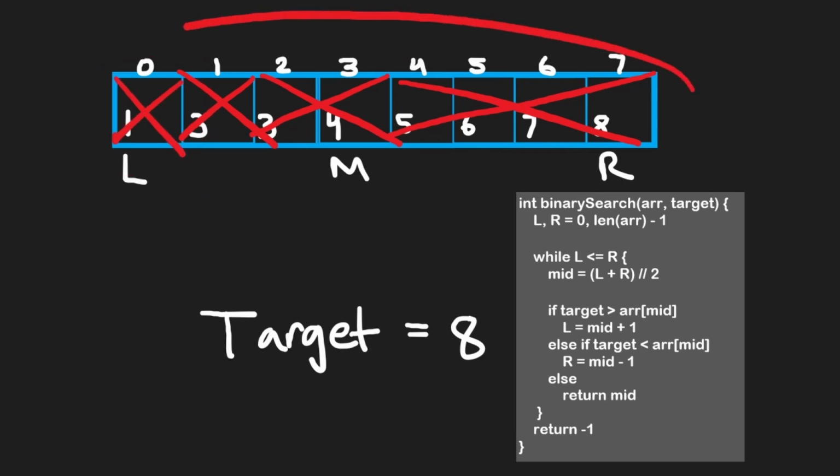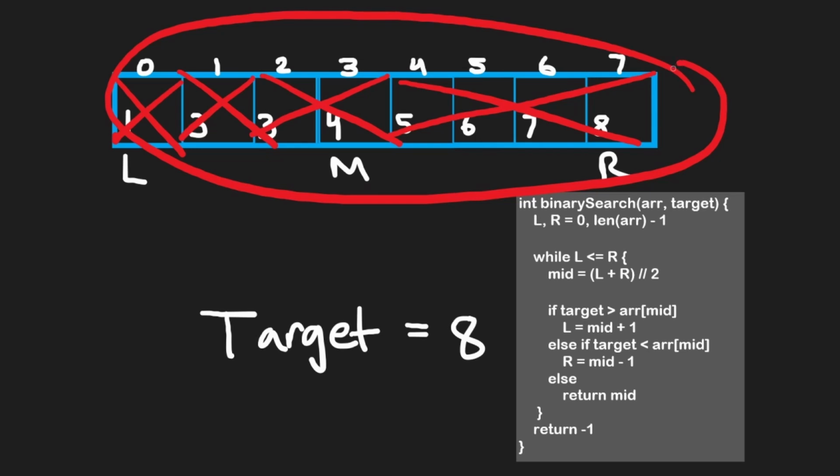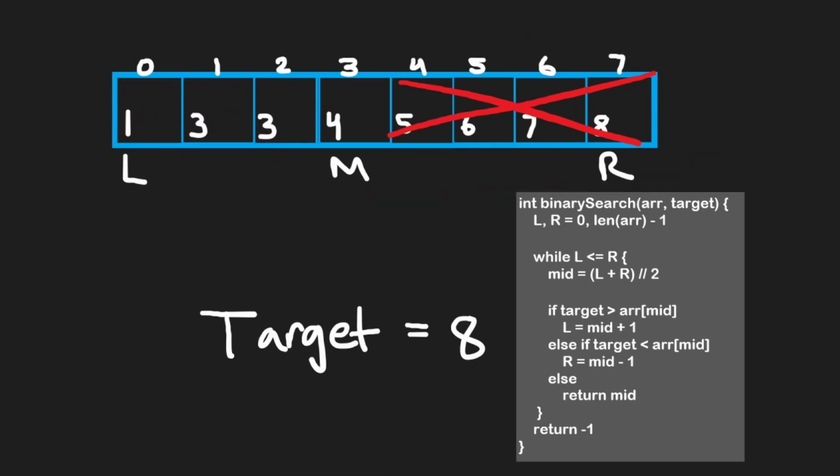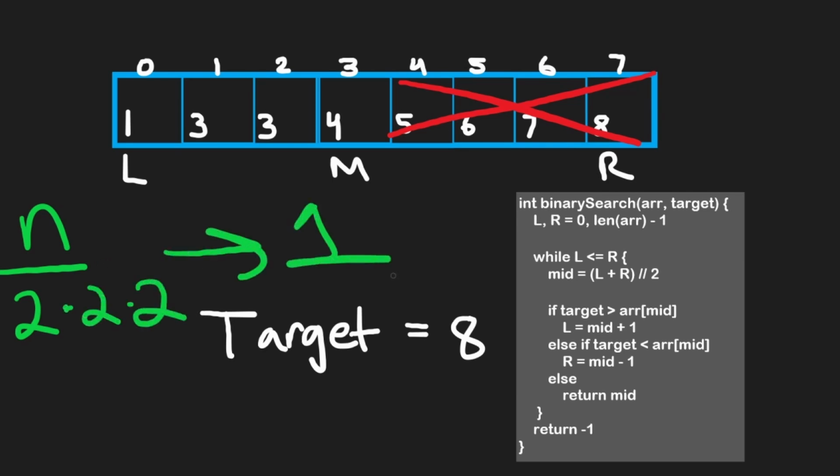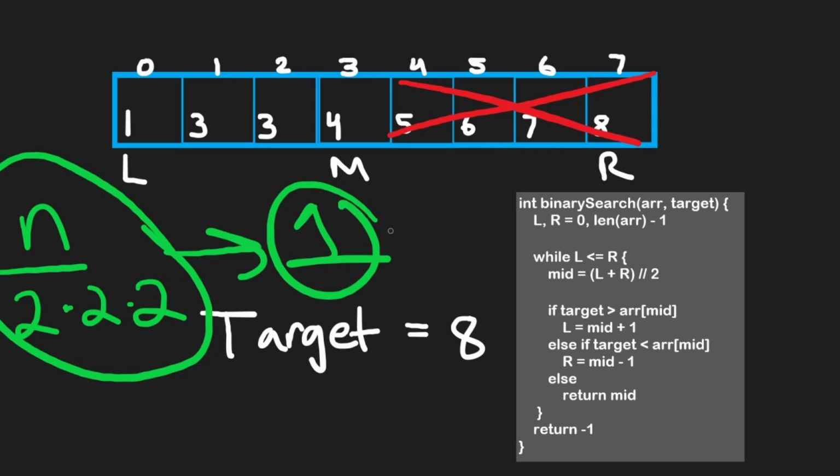So what's the math formula for what we're doing here? When we eliminate half, aren't we taking the length of the input? Let's say the length is n, and we're dividing it by 2 again and again until it's equal to 1. We talked about that earlier with merge sort. How many times can we divide a value by 2 until it's equal to 1? Because that's going to tell us how many times this loop executes. Well, we talked about it earlier.